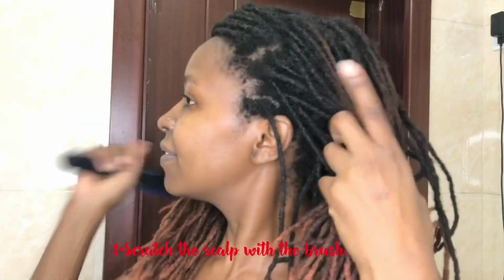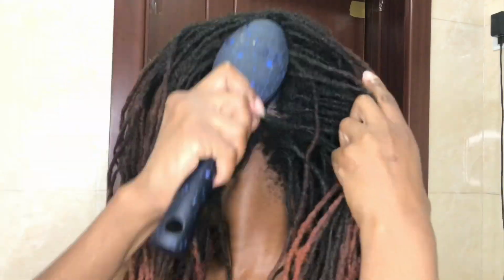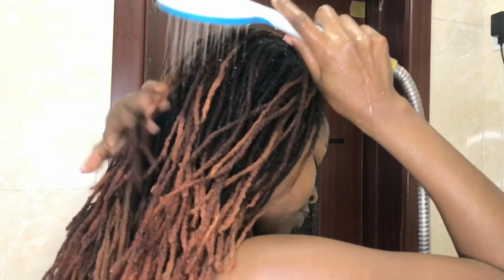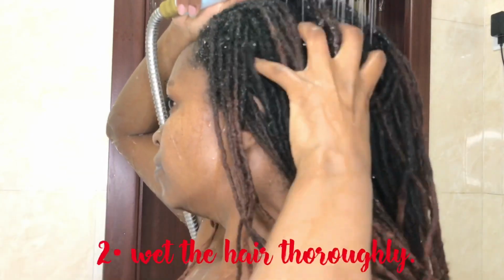Okay guys, so this is how I wash my hair. Step number 1, I'll go in with the brush, scratch my scalp to loosen up the dead skin, then I'll later shake it off from my skin and my hair. Step number 2 is just me wetting my hair completely while I scratch the scalp, just to make sure the water is getting in, and this also helps get rid of oils and dirt before you start with the shampoo.